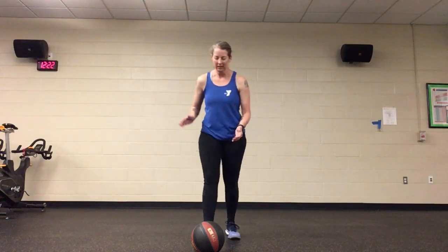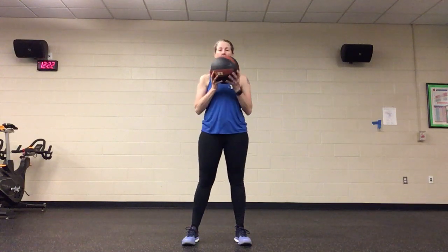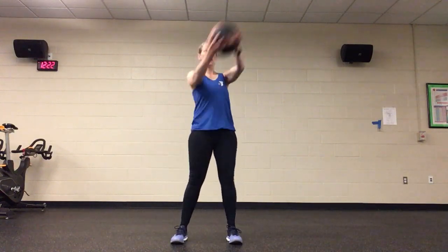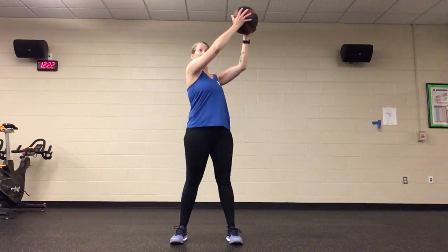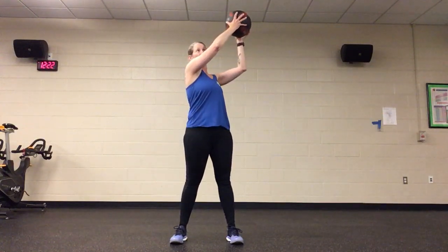Stop. Woo! Wood choppers. Make sure you don't do the same side twice. Breathe. All right, feet a little wider than hips. And go. So, a little squat, up and across. Make sure you're not bending over too far when you go in the down position.